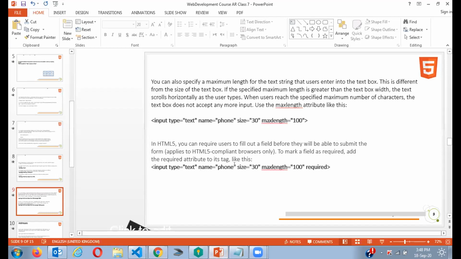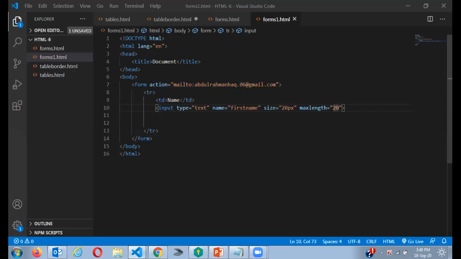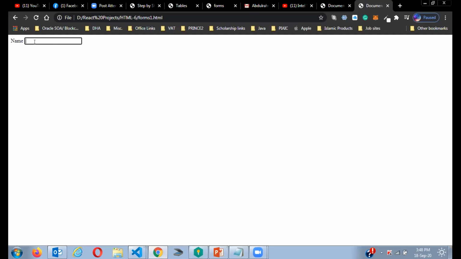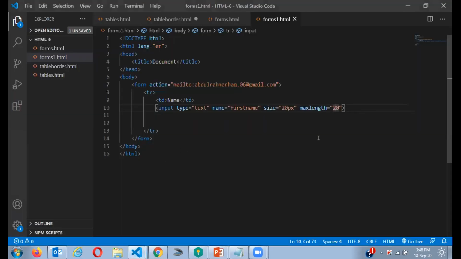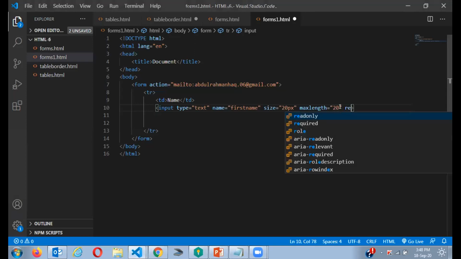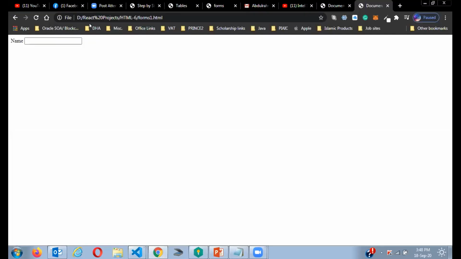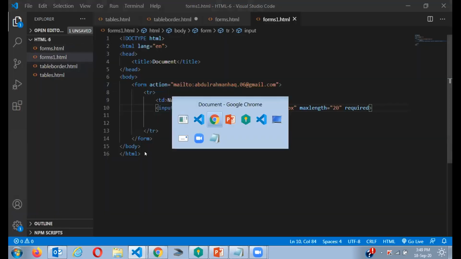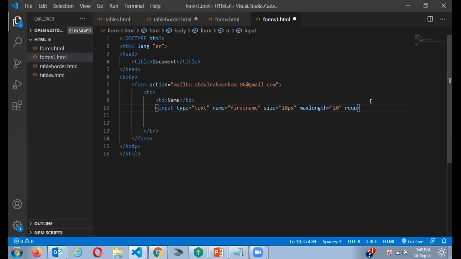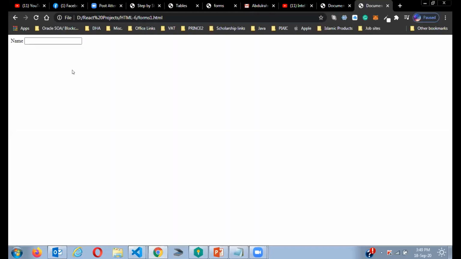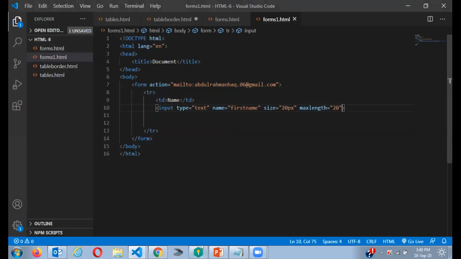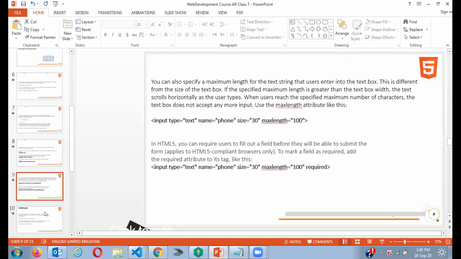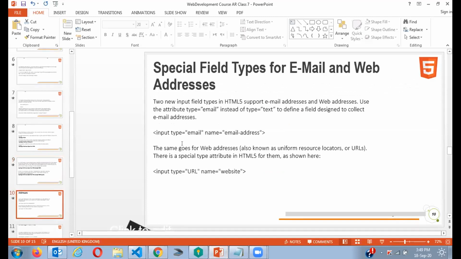And now we can do something required, okay? So maybe some people come to the forms and they don't want to sign something, maybe they don't want to put their name. So what I can do is add a thing called required. Whenever I send it, it's not gonna do anything. To see the required thing, I have to link it with the send button. So we're gonna look at this property next time, but let me just teach you something else now. So let me teach you the send thing.